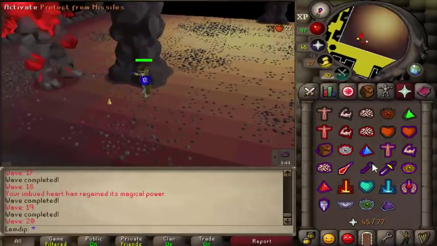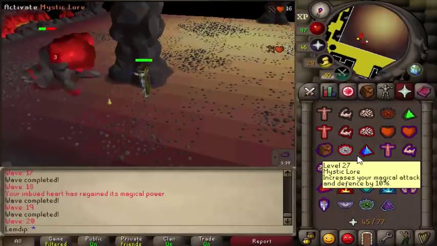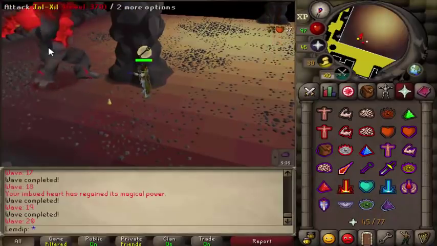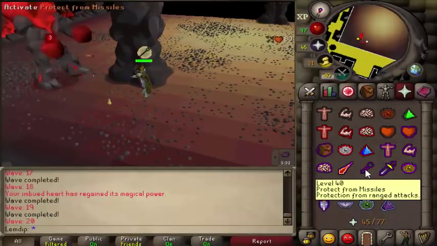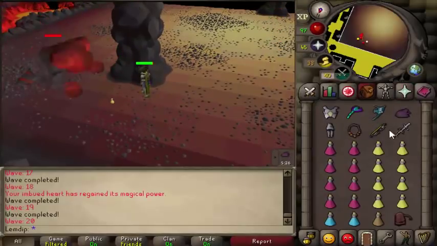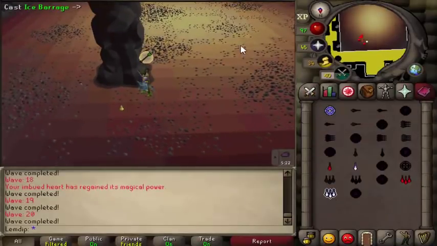I always just lazy flick the mages and the ranges. Everything else I one tick flick. I just find it easier. You know, try and lazy flick some of the big ones. If you get it wrong and it hits you, you're just taking unnecessary damage.